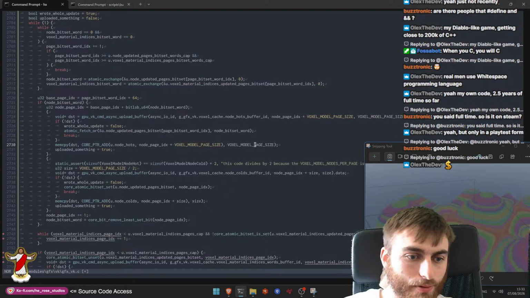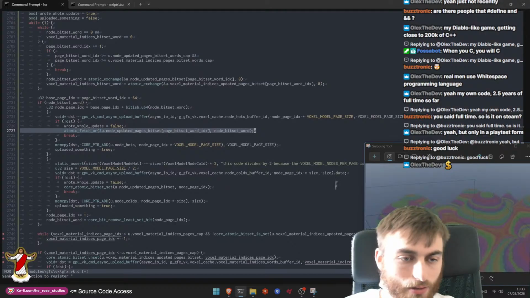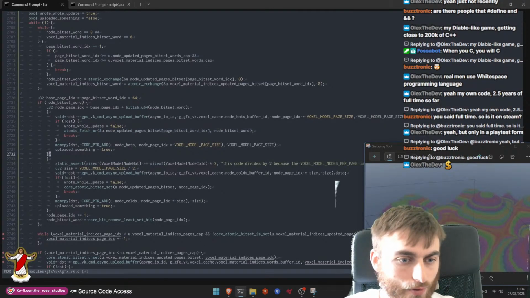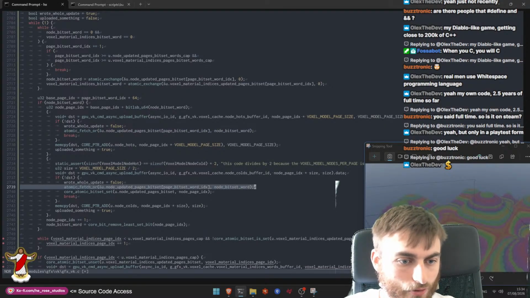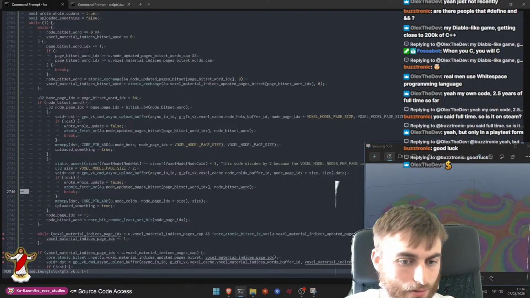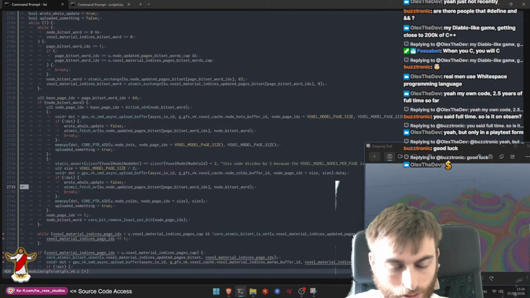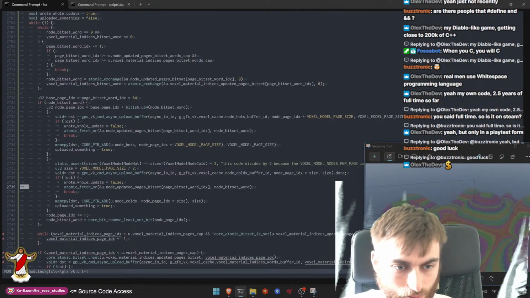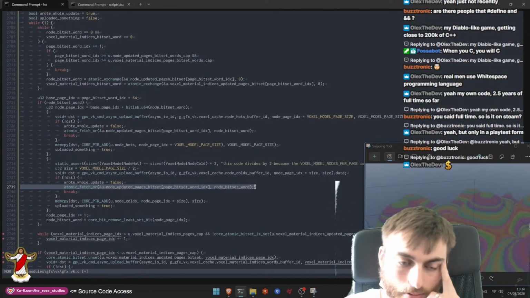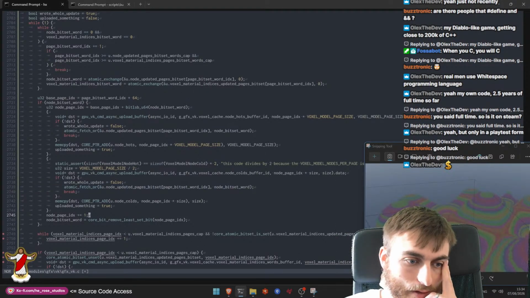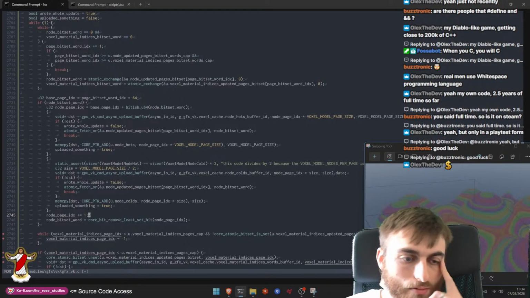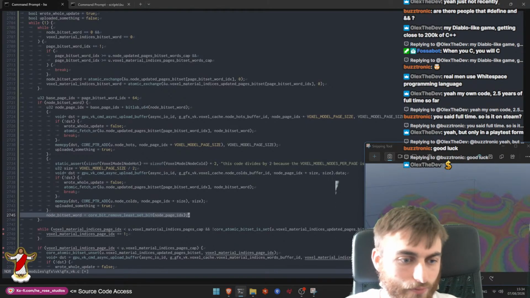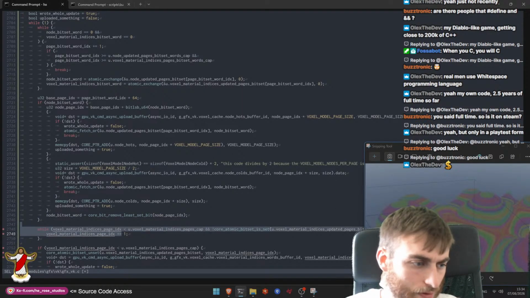Then you do your upload. And then again, it could also fail on the cold side. So you just do your upload again. Yeah, you just upload it again if you fail. So we mark it to say like, oh, these pages are still updated. And then if successful, we remove the least significant bit. Cool. So now this code can go here.